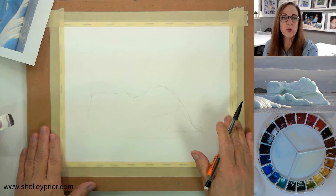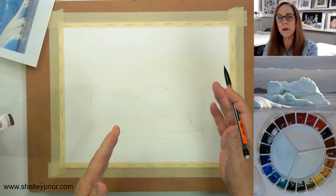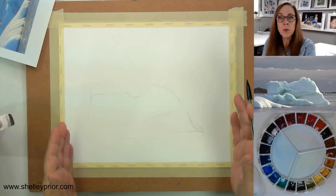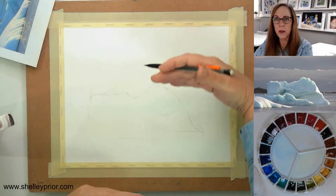But it's really something to consider when you are trying to take a reference picture and apply it to your watercolor. Keep in mind that it does need to be similar in proportion. So if it's longer than it is high, like say it's twice as long as it is high, then you can't put it in a square and fit everything in. It won't work. So we need to adjust for that. So you either add more to your photo, or you crop down your watercolor. So it needs to be the same proportion.